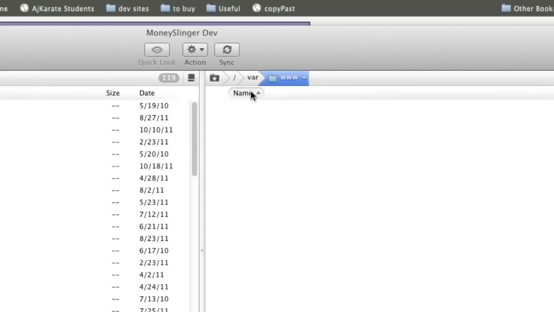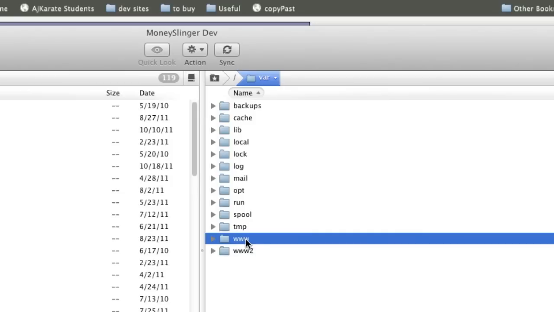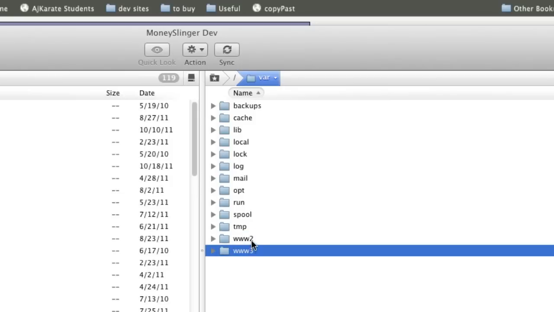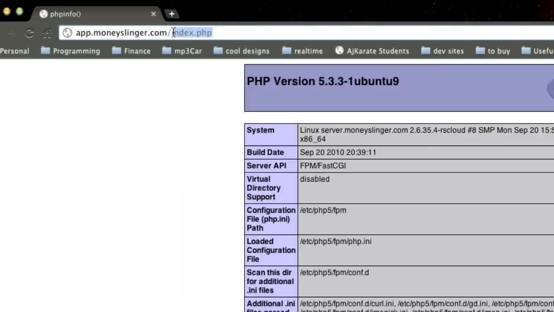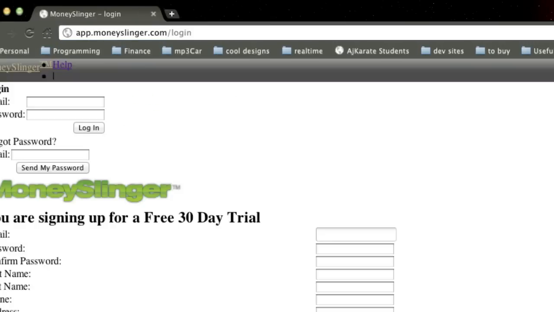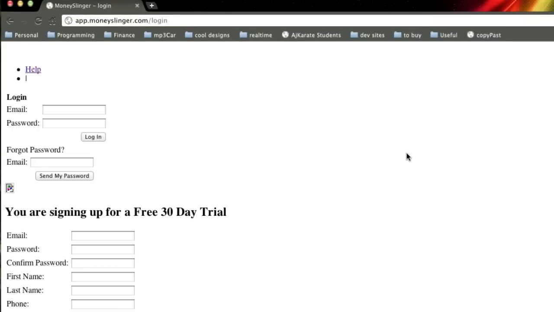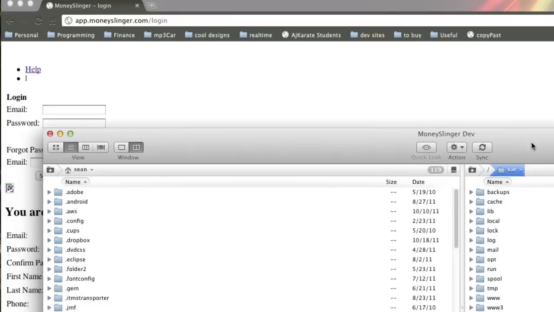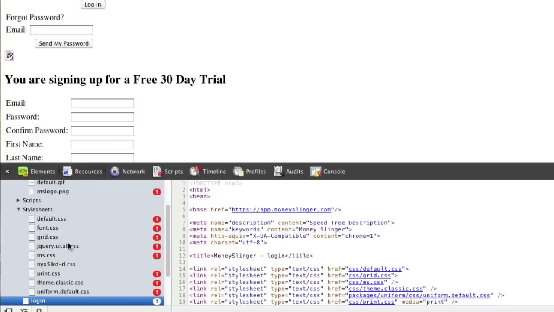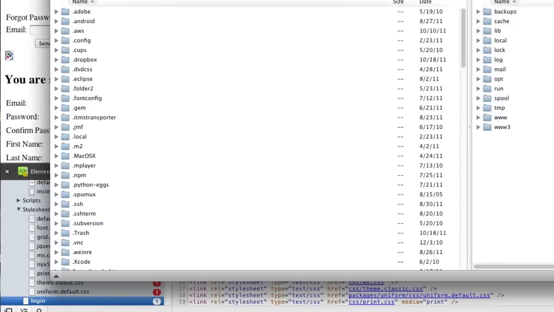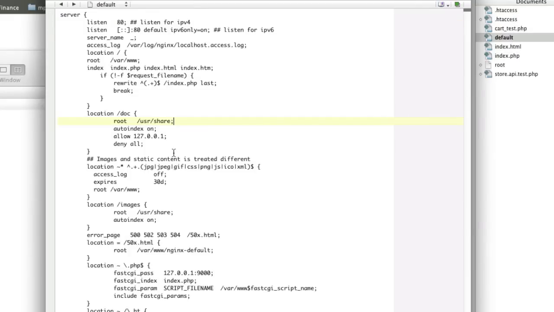Now let's run our app. So what we're going to do is delete that, and we will call this www3 and call our www2 back to www, and we will refresh our app and see if it works. And we have some huge problems. So what are our problems? Well, we got the site working, but it looks like we have a ton of elements that are not showing up, like all of our CSS files. So that means it's a config error. It's in our default. So we just need to have these static files, which look like they're here. They look like they should be fine.